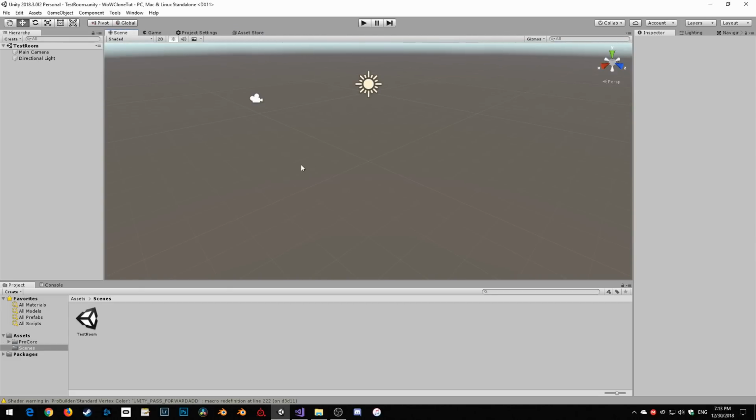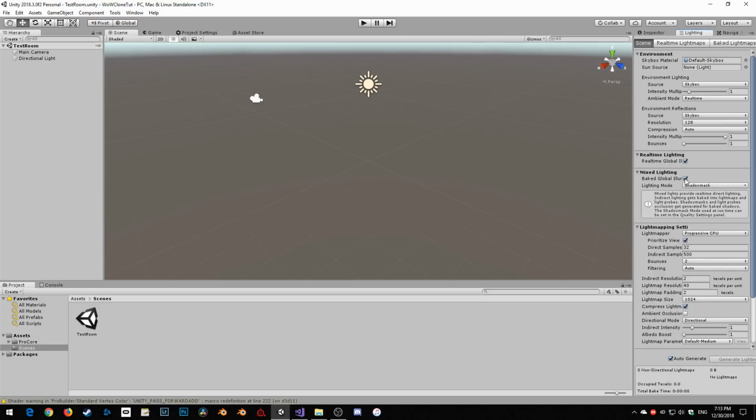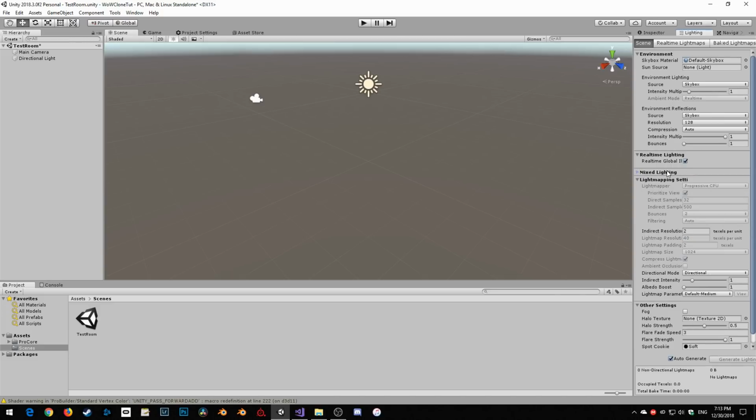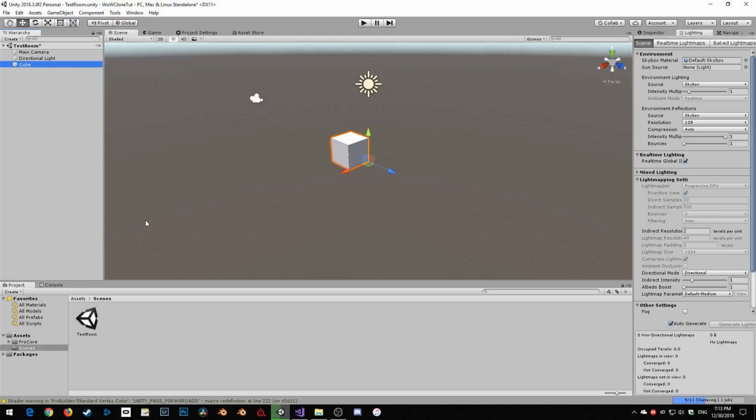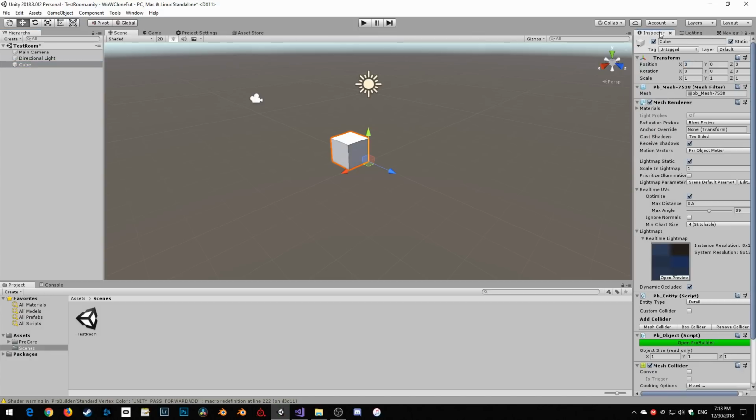Okay, now inside our scene, first of all, I'm just going to go into lighting and turn off baked global illumination in mixed lighting. And then we're going to right click here in the hierarchy and add a 3D object, ProBuilder cube. Like that it's nice and centered.